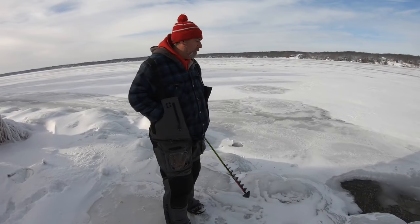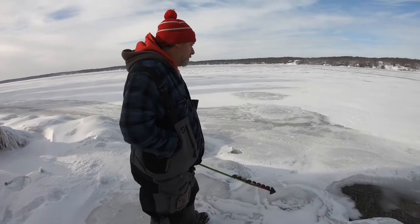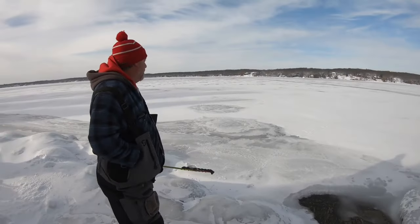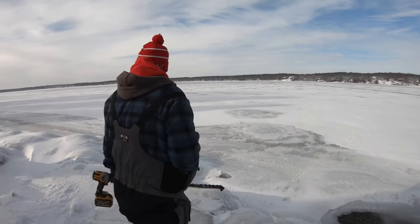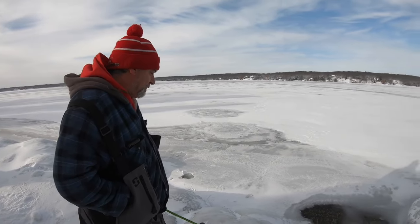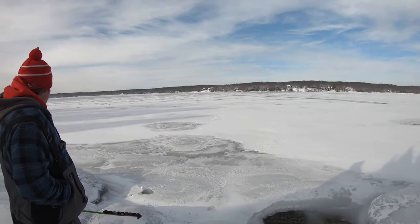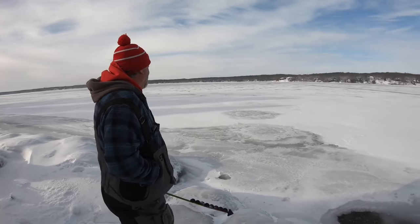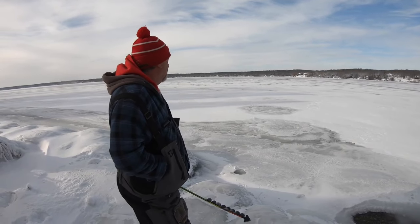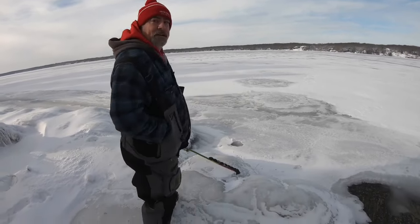So we're over by Lynn Road, and I can't really tell you what the ice conditions are out there because I'm not going to jump over the ice to get on ice that's already got open water with holes in it. So this one's kind of an enter-at-your-own-risk situation. It does look like there is some open water possibly out there a couple hundred yards. It looks like it just froze and is chopped up from the wind — there's no way I'm jumping down a chunk of ice to get on a chunk of ice.